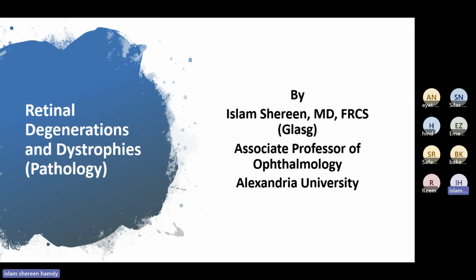The thing that you need to know about pathology is that it's not focusing on the clinical aspect of the disease. It's focusing on the pathological changes that happen in the eye, and I'll try to correlate that and apply that to what we see in the patients. While you are studying, you need to first know about the disease, for example diabetic retinopathy, and then focus on the pathological changes that occur in the retina in diabetic retinopathy, etc.